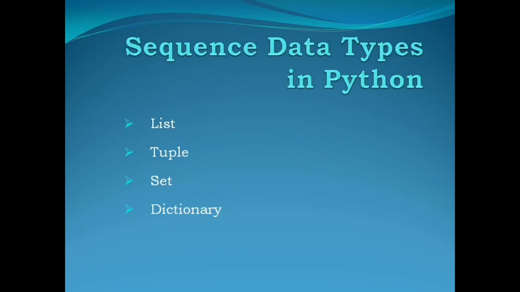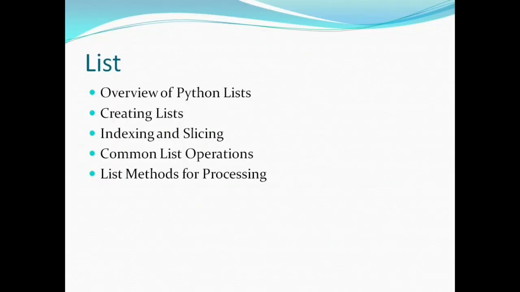Hello everyone, in this video we will be exploring the sequence data types in Python, and in that let's first start with the lists. So lists are the fundamental data structure in Python, allowing us to organize and manipulate collections of data. In this video we will cover lists in detail, discussing their properties, operations and various methods available for processing lists.